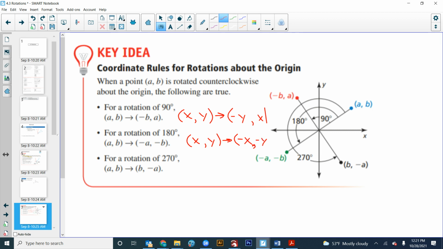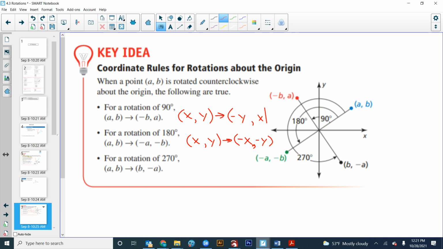Now, when I say negative, I really should be saying opposite. Because what if the number's already negative? Well, it's the opposite of that. So if it was negative, that was positive. And if it's opposite of X and opposite of Y, then whatever they were here, their opposite signs are there. And that's your new point.